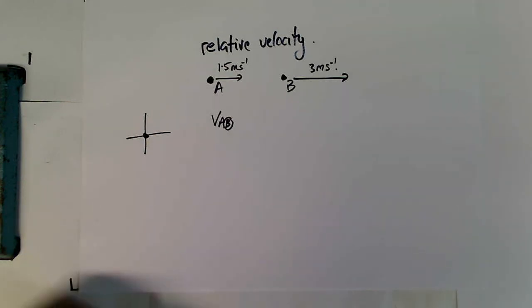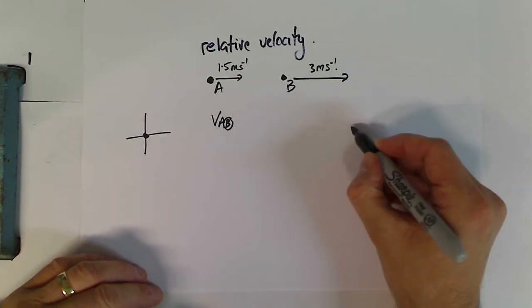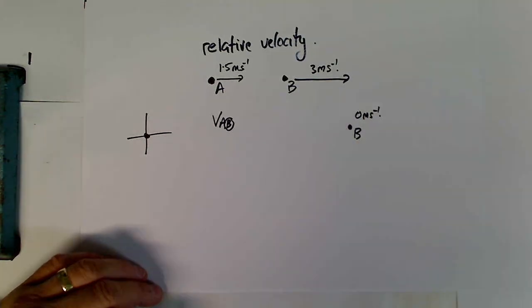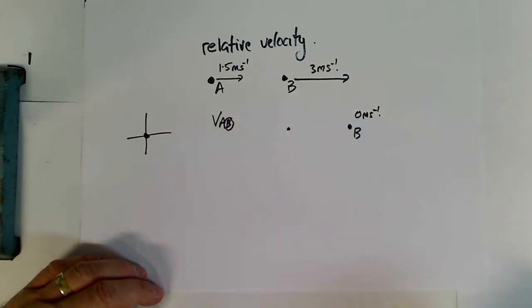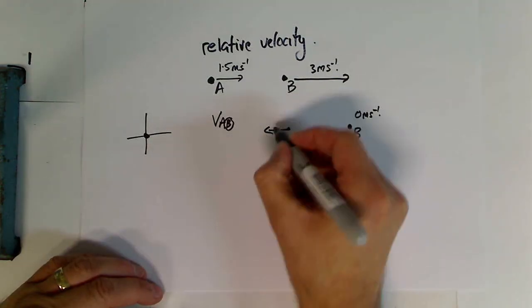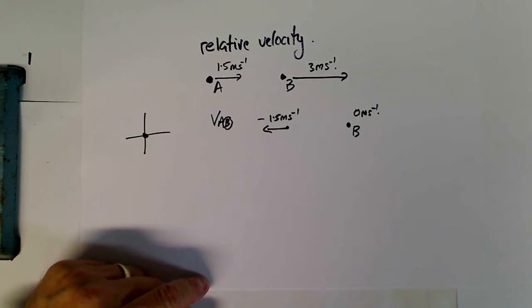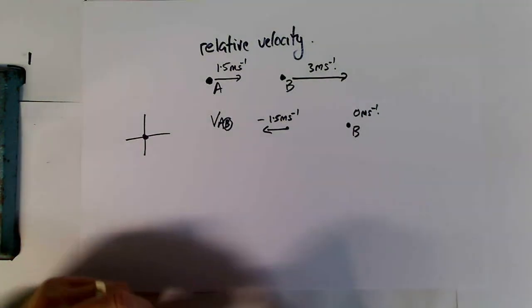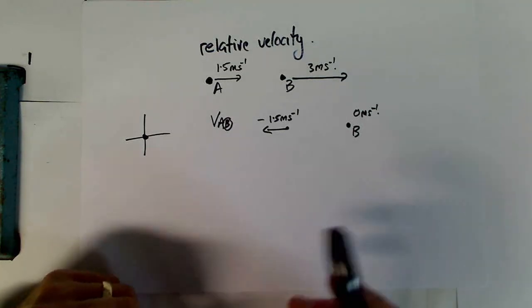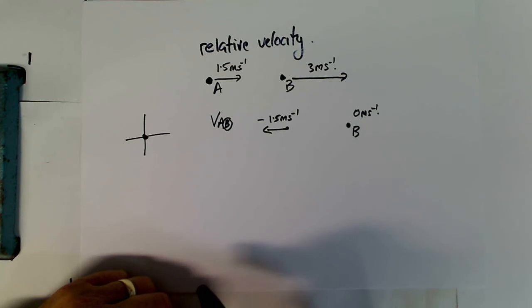The simplest way to get that is just to subtract B's velocity off everything. When we do that, it's a vector subtraction. We find that B now has a velocity of 0 meters per second because we've just subtracted its velocity off. And A would have that 1.5 minus 3, which gives it a velocity of 1.5 meters per second to the left, or minus 1.5 if you like. So we've said the velocity of A relative to B is 1.5 meters per second to the left, or negative. It's as simple as that when it comes to finding relative velocities.